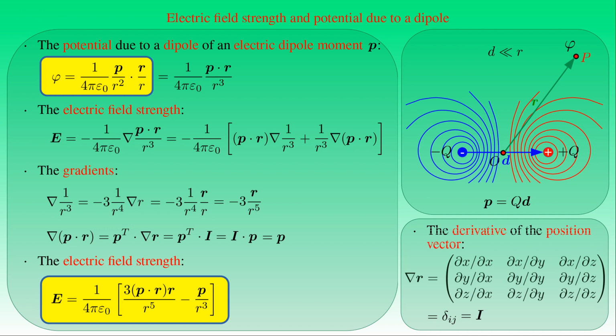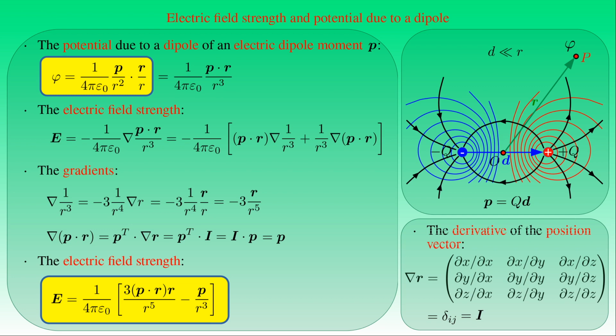This is the same formula which we already obtained by applying the principle of superposition of the electric field strength in the far field approximation, but it is easier to derive it from the negative gradient of the potential due to an electric dipole. We also show the electric field lines representing the electric field strength due to the dipole, where the field lines are directed from the positive charge to the negative one. If we compare the distribution of the equipotential lines and the field lines, we can see that these lines are always perpendicular to each other.